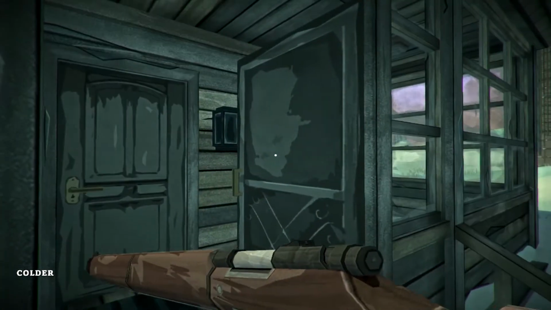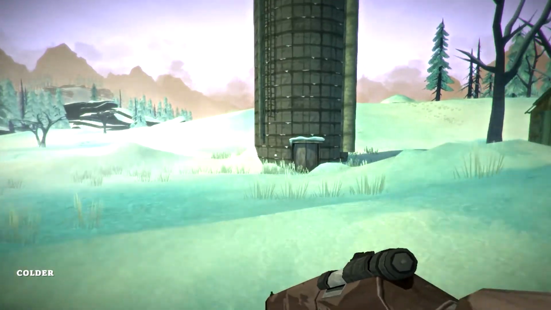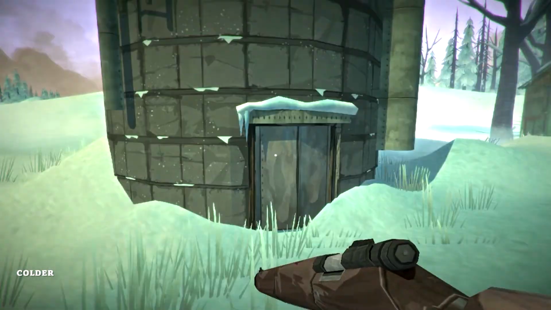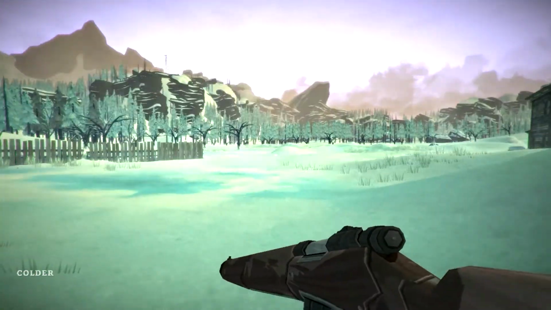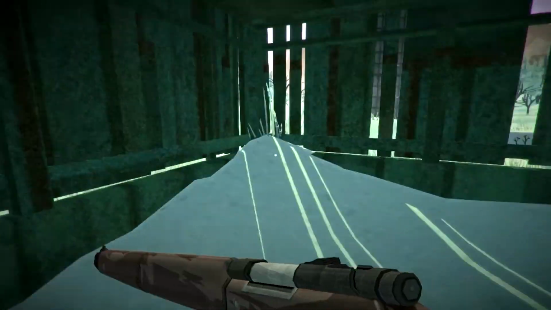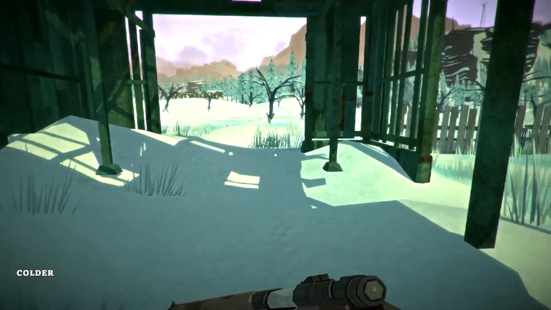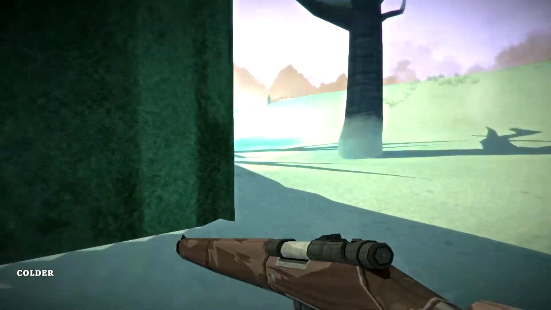Ooh, I wonder what that grain silo has in it. Let's check that out real quick. Can we get in there? Can we climb it? No. No, we can't go inside. Yeah, I think we've been in here, haven't we? I think this was the first place we went. Yes. Nothing here. Nothing around back. Rabbit here, which means we should be able to make snares.